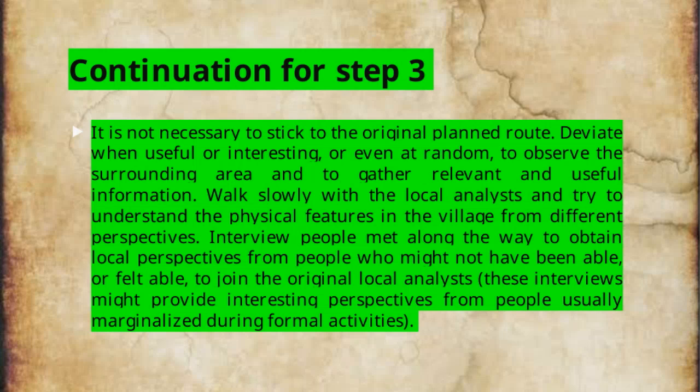When exploring a village, it's not always necessary to follow the original planned route exactly. In fact, deviating from it can be quite beneficial. Feel free to take interesting or useful detours, or even go off course randomly. This allows you to observe the surrounding area more closely and gather valuable information that might otherwise be missed. As you walk slowly with local analysts, try to see the physical features of the village from different angles and perspectives. This helps deepen your understanding of the environment.